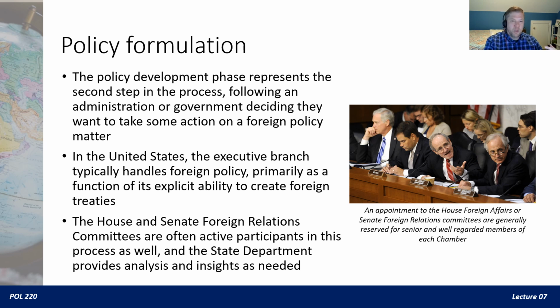So the president is certainly going to work to some extent with the foreign relations committees in both the House and the Senate to identify, do we need to develop a policy? And if we do, what does it look like? You can certainly think, obviously, these committees have been very active in terms of the United States' response to the war in Ukraine, and deciding what the U.S. policy should be. Anything from do nothing all the way to send in the fighter jets and let's fight alongside them.